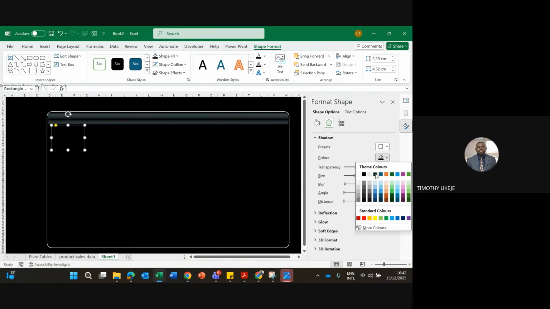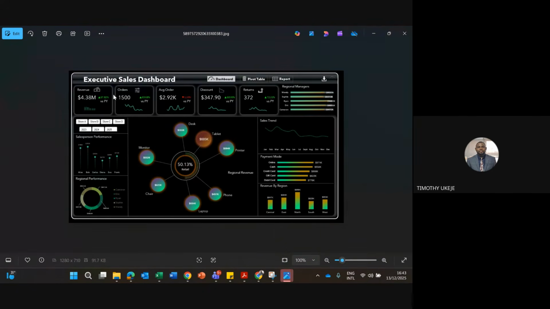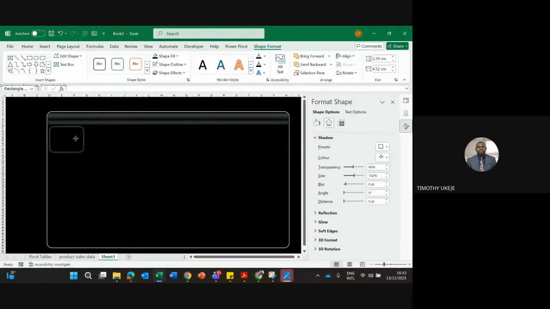And of course, the shadow is white. And for this, just adjust these two, reduce this and increase the points. So this will give it that glow effect that it has. If you compare it with this, you can see the glow effect.